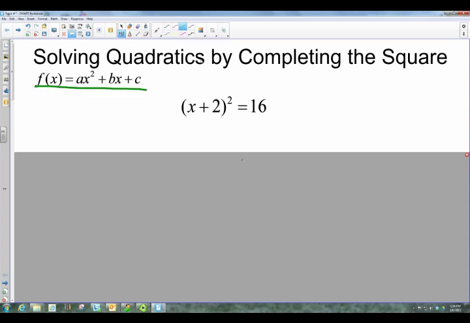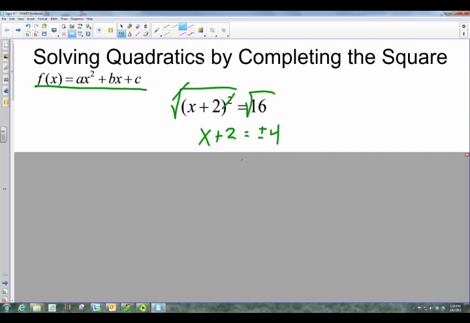And we've looked at problems like the one that's on the screen here, x plus 2 squared equals 16, in the first chapter of this. And to get rid of that squared, if you guys remember, you would end up taking the square root of both sides until your square and your square root cancel. You're left with x plus 2 equals plus and minus 4. Okay, don't forget about the plus and minus.